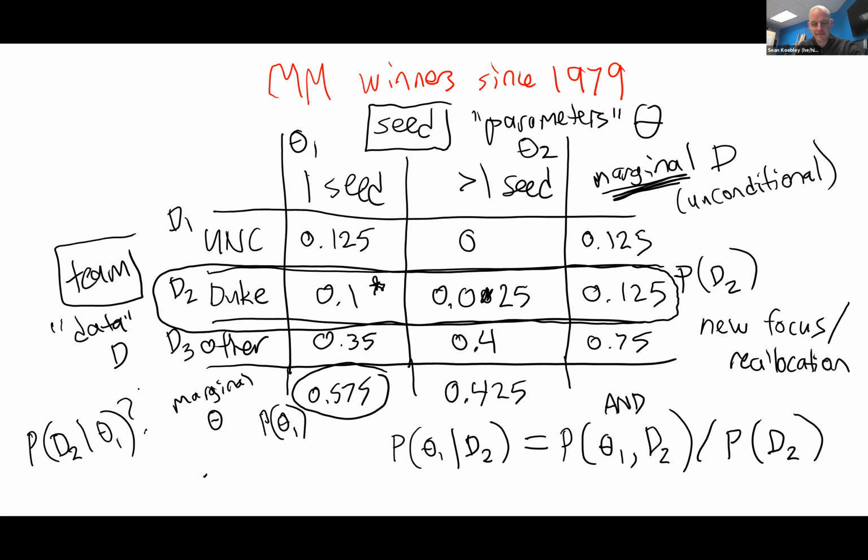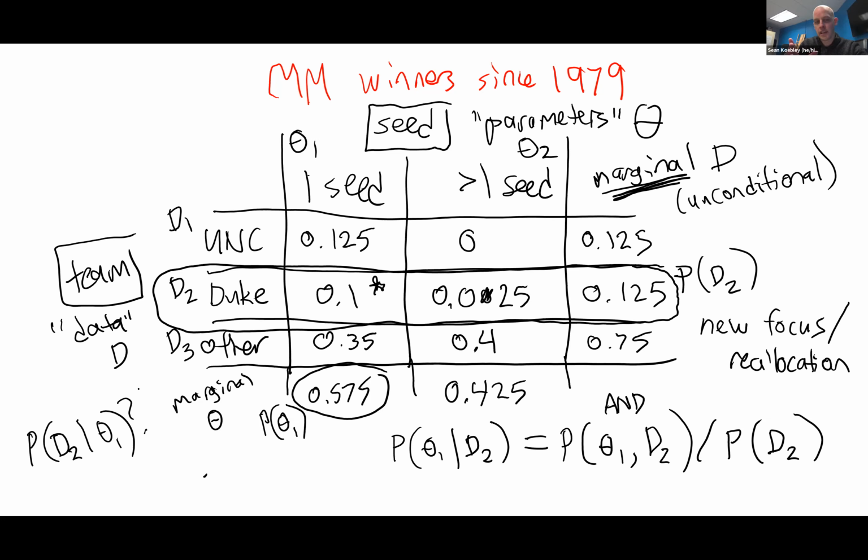And maybe you don't have to calculate this exactly. You might need a calculator for it. But does anybody have the division problem that you would use here, the numbers that you would plug in? Would it be 0.1 divided by 0.575? That's correct. Yeah, so this time our focus is that first column.